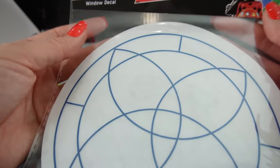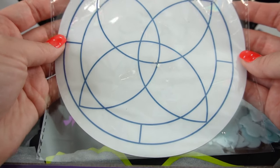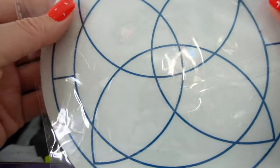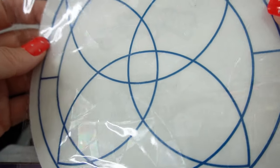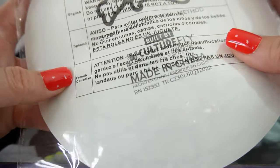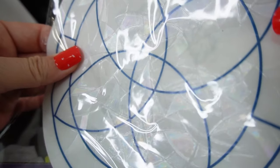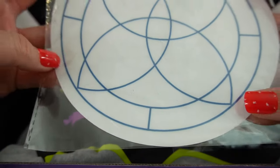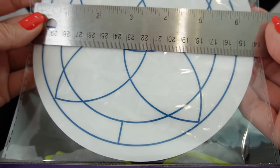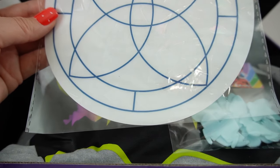Next item is a Hawk Moth lair window decal. In every episode when you see Hawk Moth, you see this gigantic window — and here is the sticker for it. If you look closely there are little triangles in the back, and I think it's iridescent so once you stick it on a pane of glass you'll see some rainbows too. This is actually really big — let's measure it — it's about six and a half inches across. Super cool!